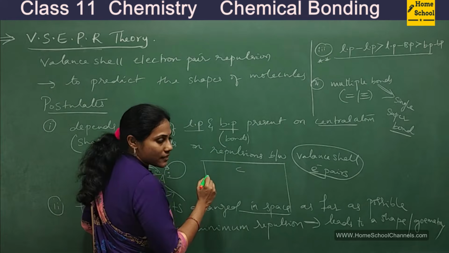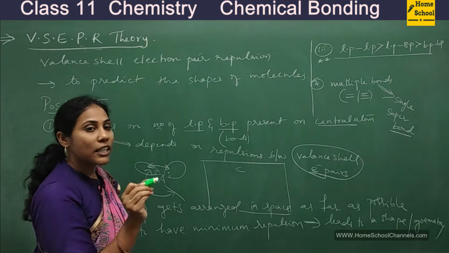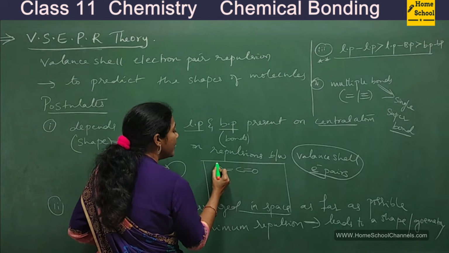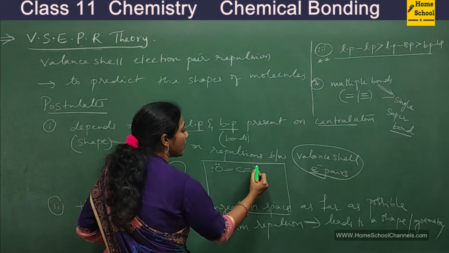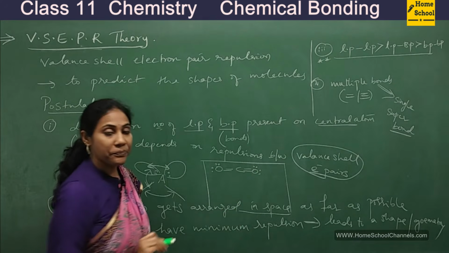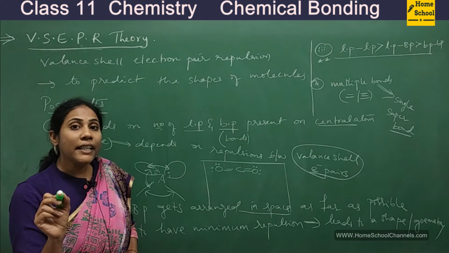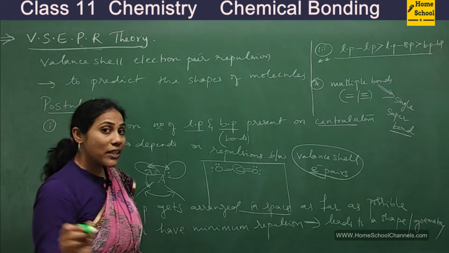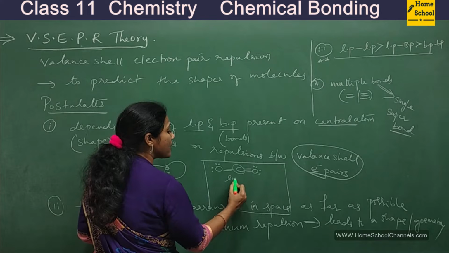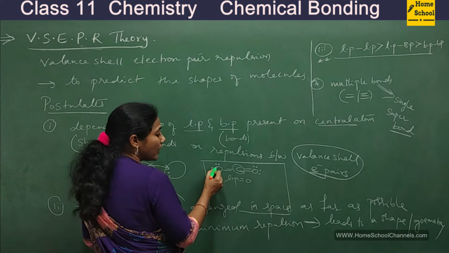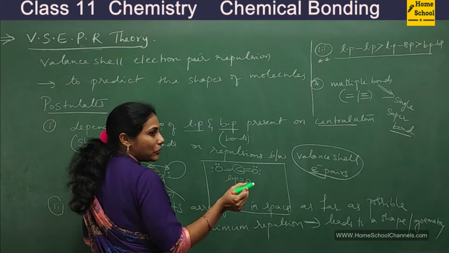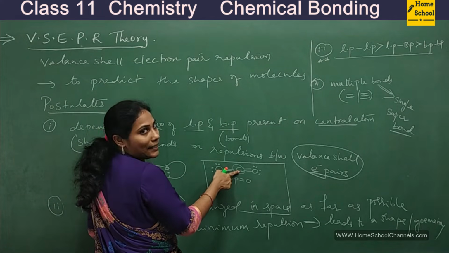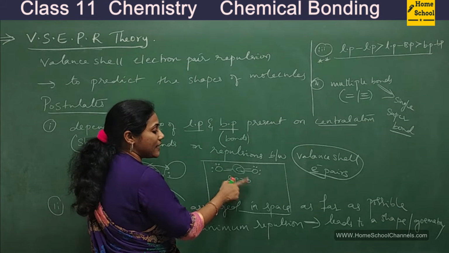You have the carbon dioxide molecule. We all know the dot structure of carbon dioxide, right? So this is how we have shown the Lewis dot structure of carbon dioxide. If I ask you how many lone pairs and bond pairs are there around the central atom, what's your answer? Coming to lone pairs, lone pairs are 0. I'm not talking about lone pairs on the side atoms. Here we have to concentrate on lone pairs present on the central atom. So the number of lone pairs present is 0.